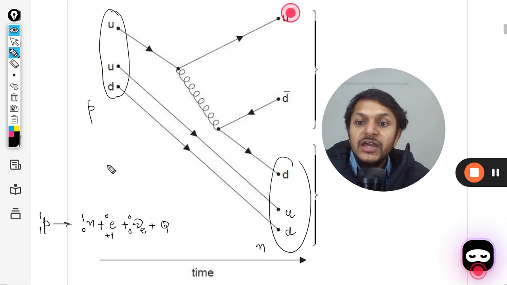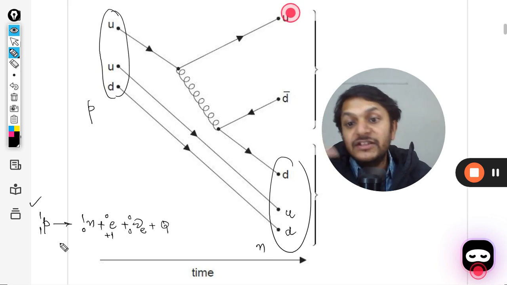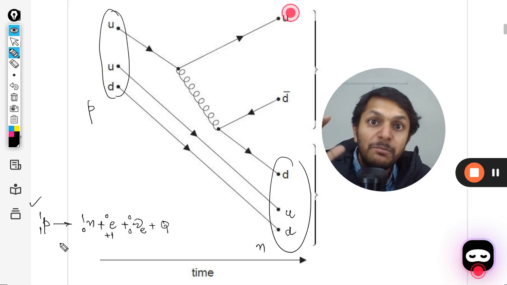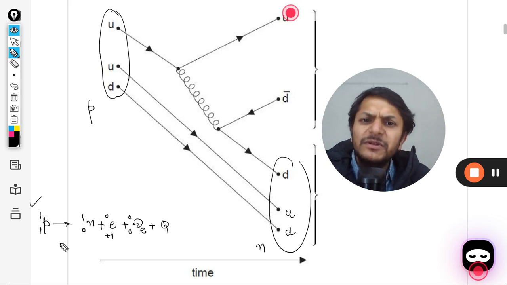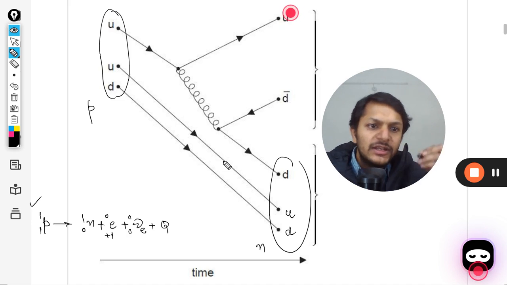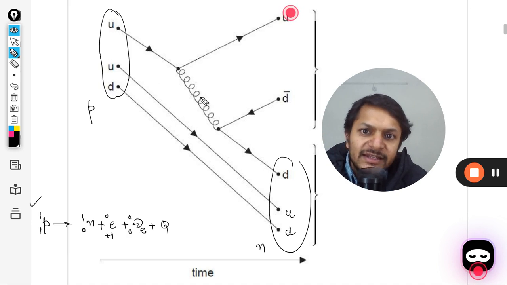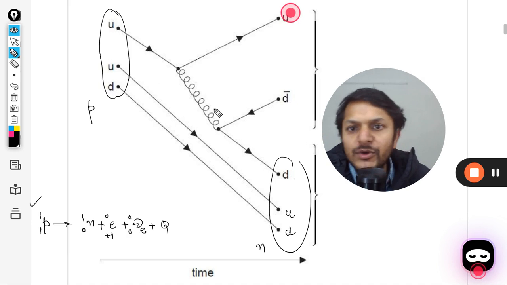Neutrino is just a lepton number so it will be used to find whether the lepton number is conserved or not. This is the actual reaction which is taking place. There is a possibility that you may or may not know this equation, but if you know it things will become really easy for you. Otherwise you have to think about what is happening there.